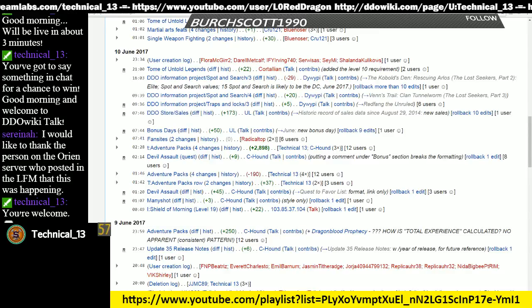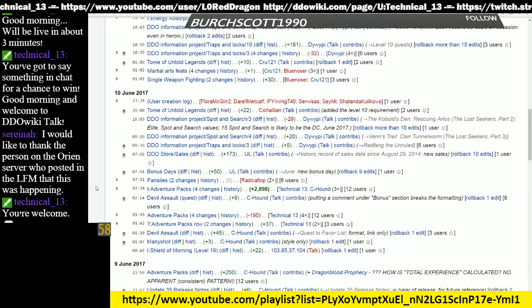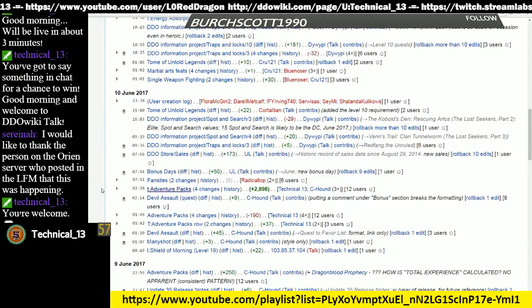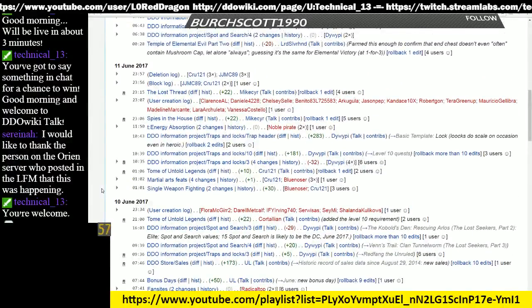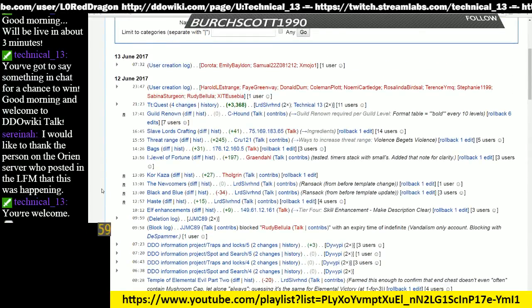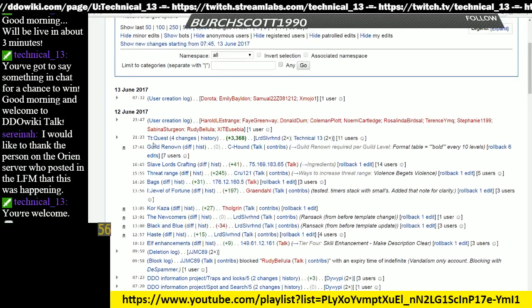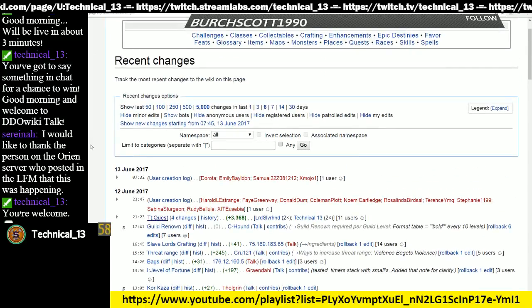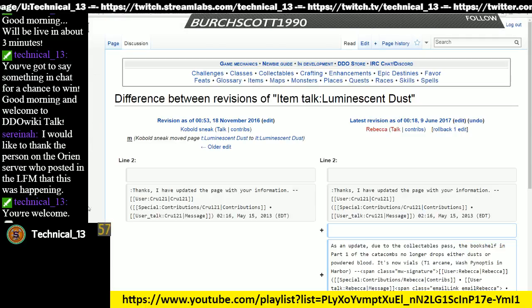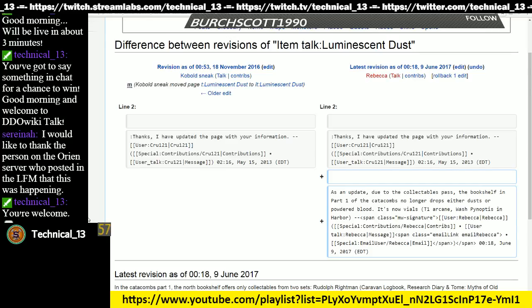I figured since Orion is the default server, I'd post it there. So we had a little discussion about that on Adventure Packs. We can take a look at that. What else has happened this week? Not a lot. It's been a slow week. Most weeks on the wiki are slow, unless there's a Lamannia release or a new update.